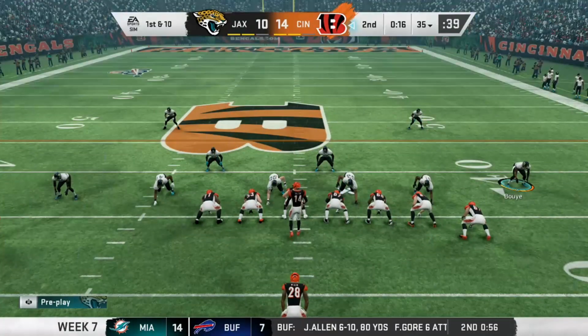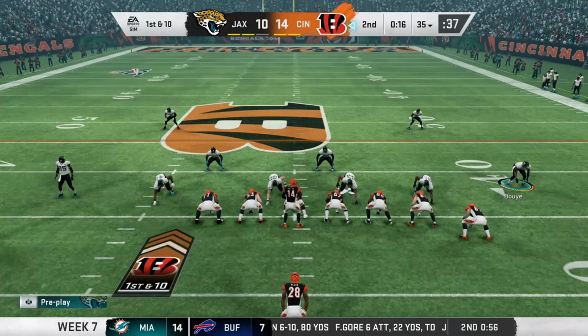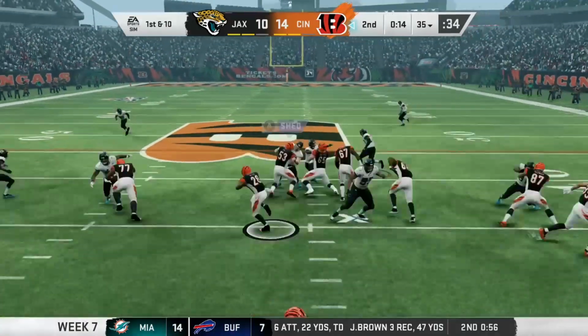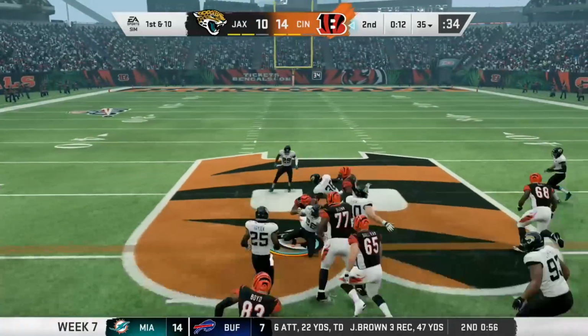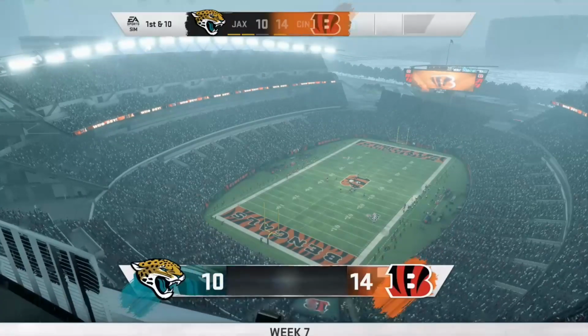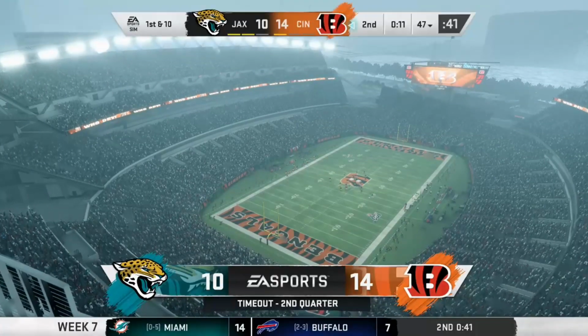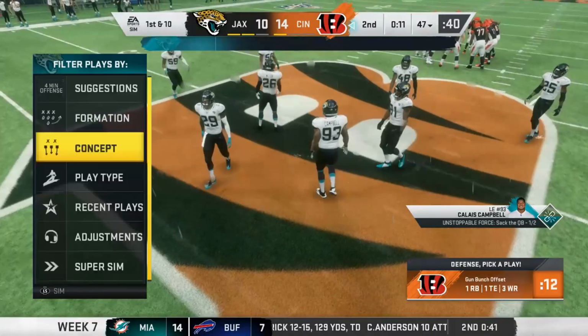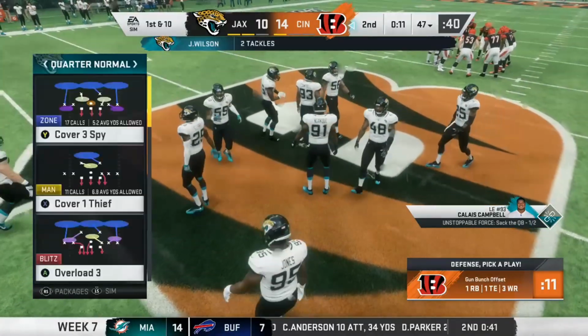The Bengals drive about to get going. And with time quickly fading here in the second quarter, not sure how aggressively, offensively they want to play this. I think we'll find out just how much they trust their guys in this situation if they decide to take a shot. The Bengals going to use the second of their timeouts as they stop it with 11 seconds remaining in this first half.